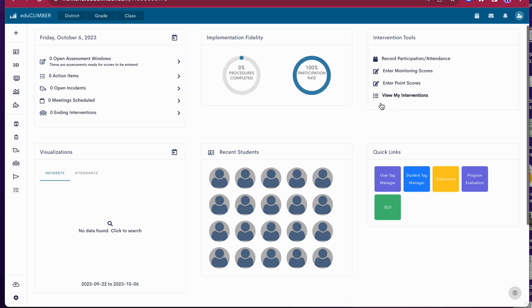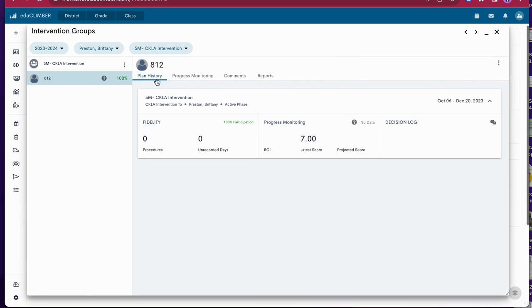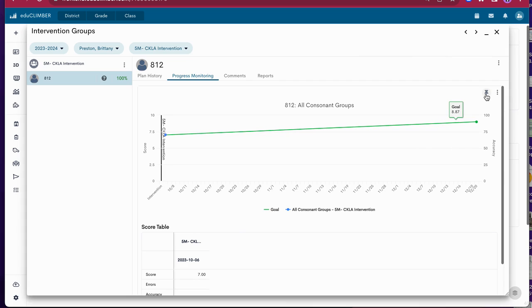Oh, the last thing I wanted to show you about this, actually, let's look at this group. So you might have noticed under progress monitoring, there's the pin here. And if you remember collections, you can pin this to a collection. So if you didn't want to have to click through all this and see how all your students are doing individually or in their groups, you can pin all of those charts to one collection. You open up your collection and now you see all of those charts in one spot. If you ever need help setting that up, I'd be happy to do that.